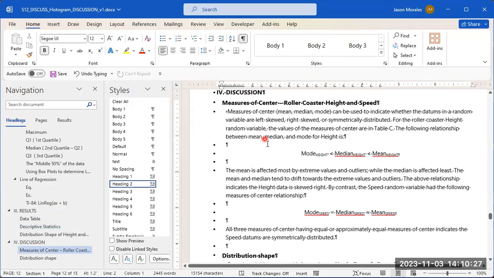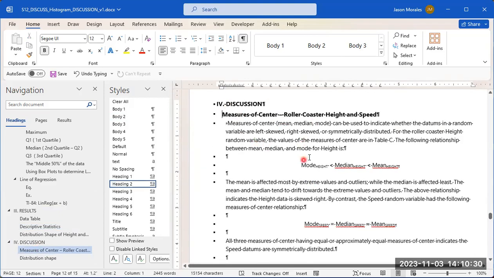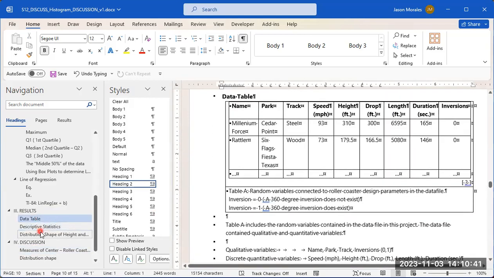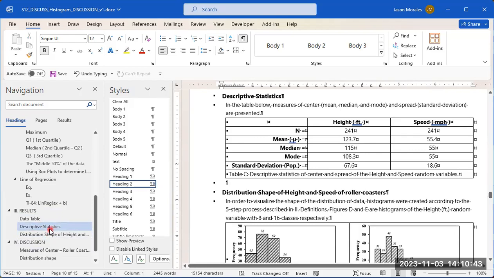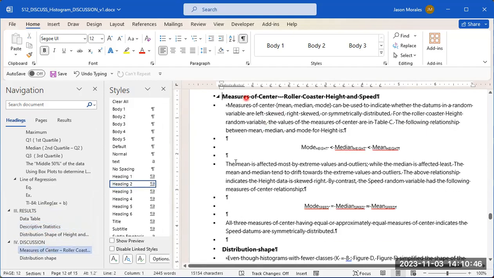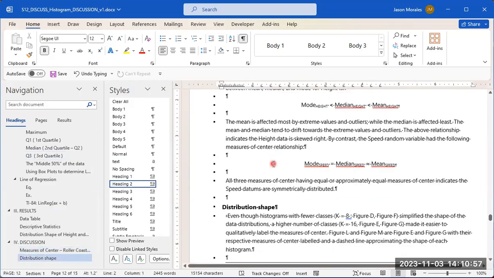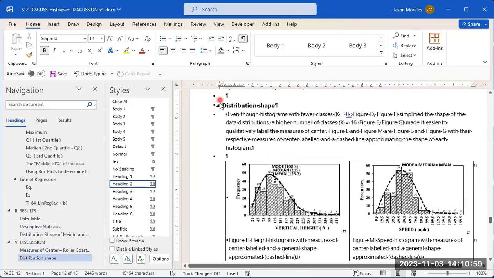Okay, so the discussion section is where you start looking for patterns. It's where you start observing relationships between information that you've recorded and that you've calculated in your results. So this is what was done previously, and I've also described the difference between definition, results, and discussion. Next, we're going to talk about discussing the shape of the distribution of those random variables.